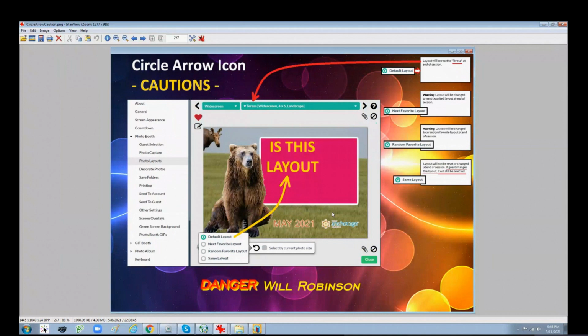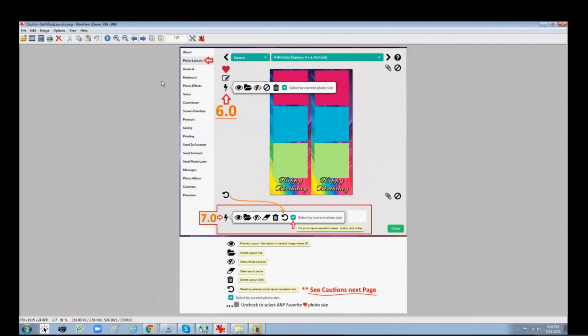If the guest changes the layout, it will still be selected, which means whatever that last person did, you're the next person stuck with, unless they know how to change it to another layout. So this is a little bit of a caution, danger Will Robinson, when you use that. So basically you want to remember the circle arrow, take caution. Each one of these has different things to them.